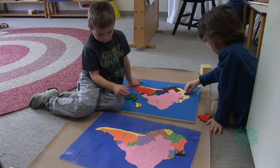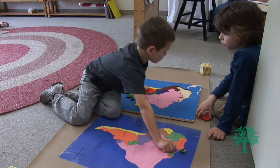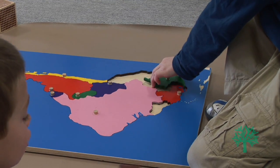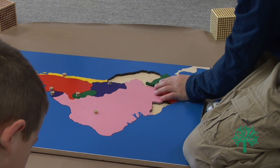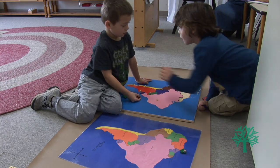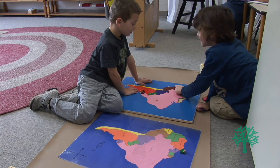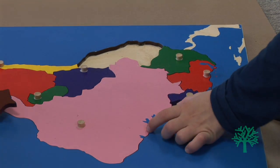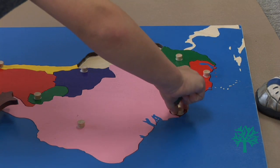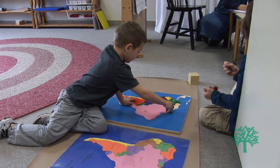Young children love to work with the puzzle maps. Imagine their excitement in carrying a large puzzle map so large that they need 2 rugs just to hold all the pieces. Each continent has its own puzzle map. As you can imagine, completing the map of Asia, a continent with many countries, is quite an accomplishment for a child. Gradually, children are taught the names of the continents and begin to identify a number of countries, states, and provinces.